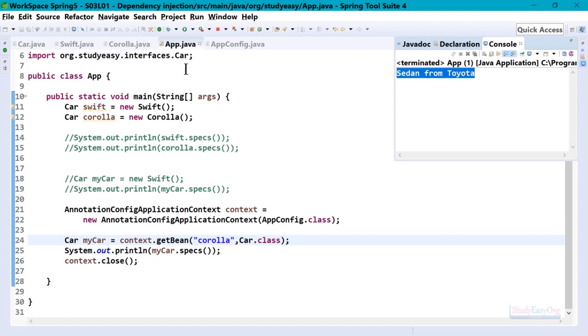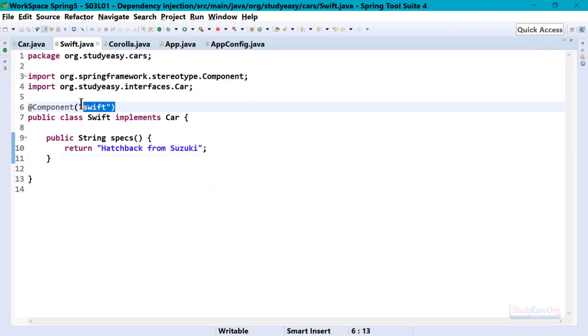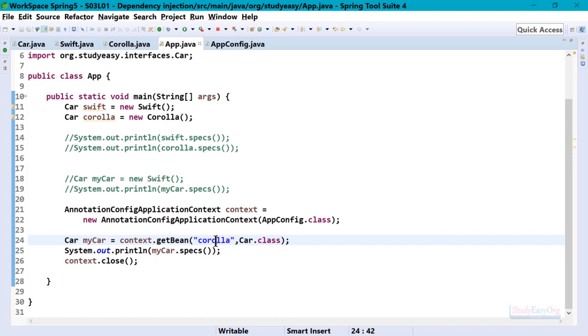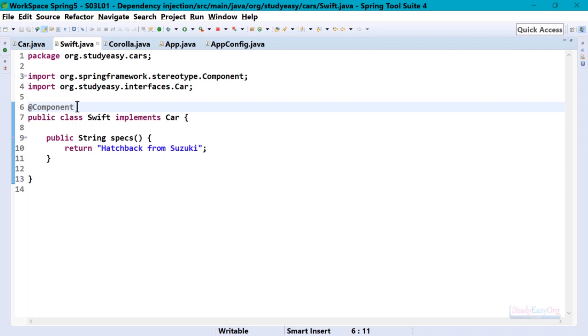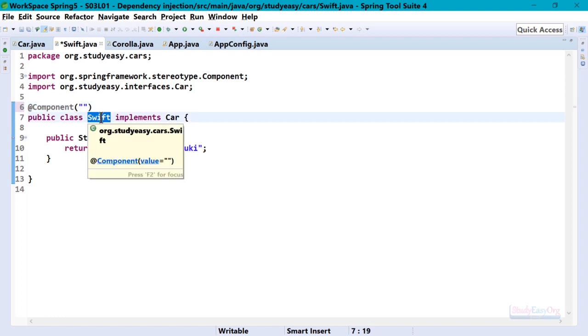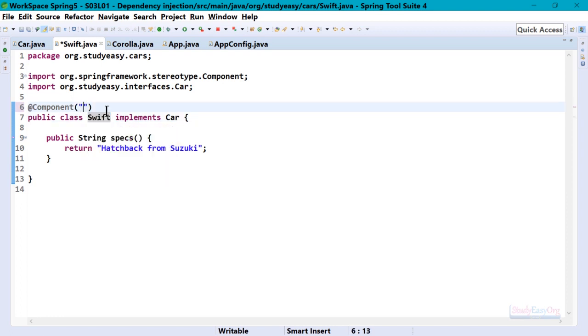Now the interesting thing is, even if we remove the name in here, will it work with the name as corolla? Let me show you. Well, this works. Why? Because this component annotation has the default name. So whatever be the class name, the same will be the name of the component with all letters in lowercase.